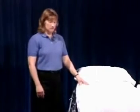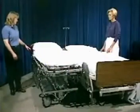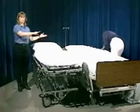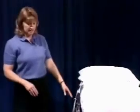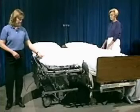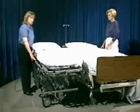With this type of transfer, you need to have the cart or the stretcher flush up against the hospital bed. You need to make sure that you've got the heights fairly even so that you don't have a difficult time moving that patient from one surface to the other. The other thing I want you to be aware of is that these stretchers do have brakes on them. You'll need to make sure that you put the brakes on before attempting to transfer the patient. Make sure that you've got the side rails down before the transfer.